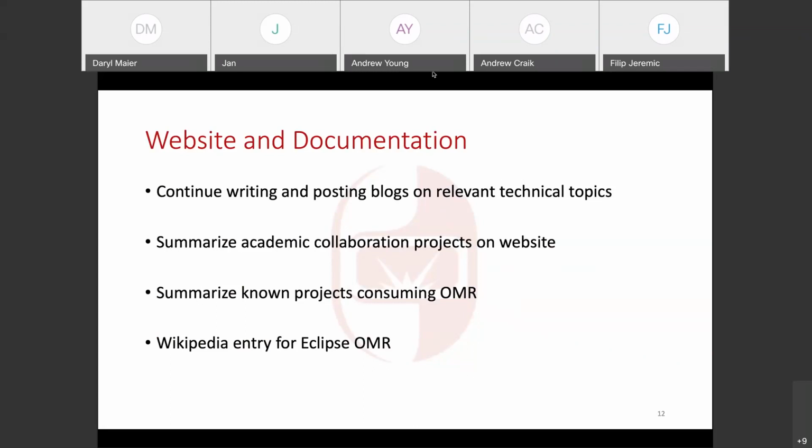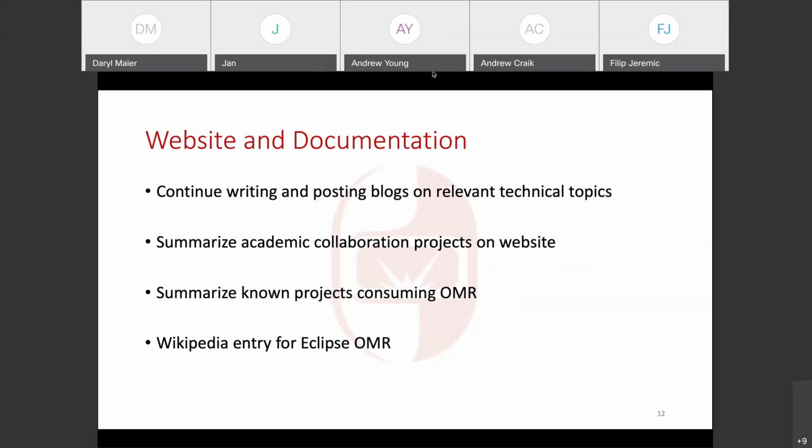And similarly, downstream projects that are consuming OMR. So not just OpenJ9, but we have projects with WebAssembly. We've got projects with Lua. We've got the RISC-V work with SOM, right? There are all these different projects that we want to at least mention here, so that people can find them and learn from them.